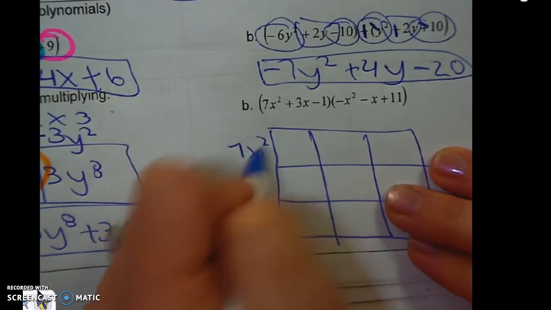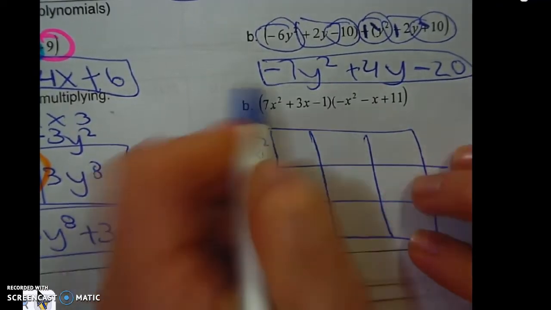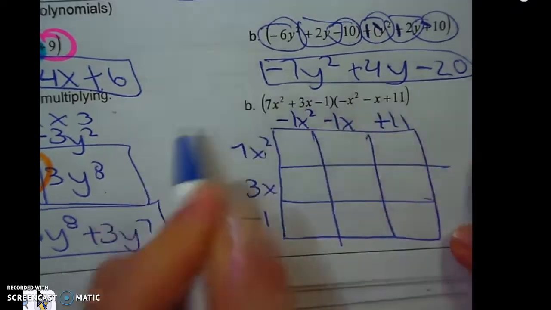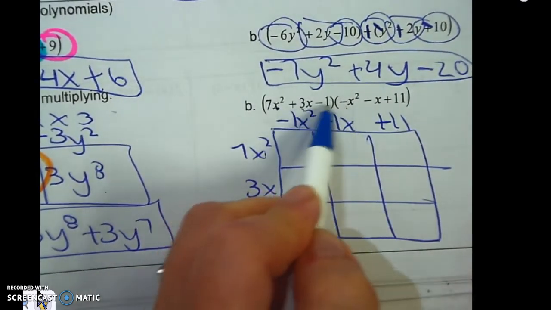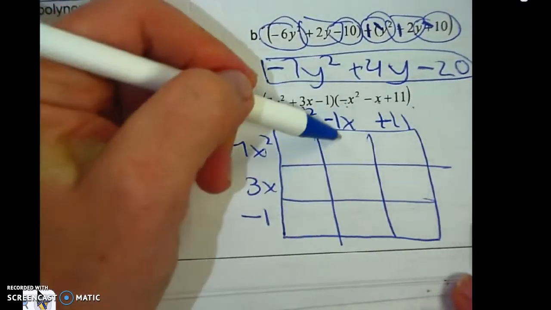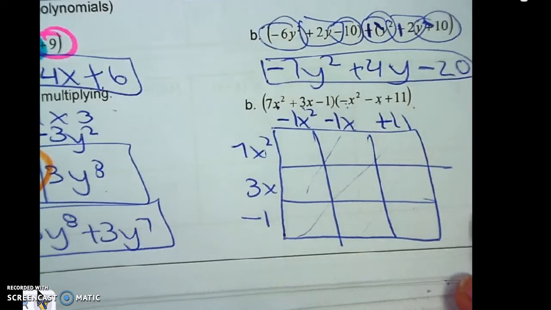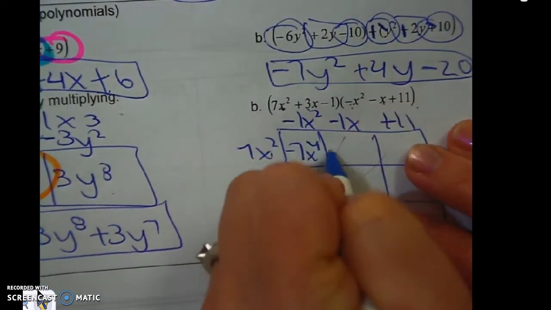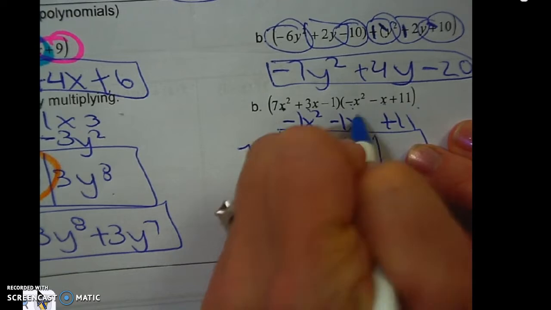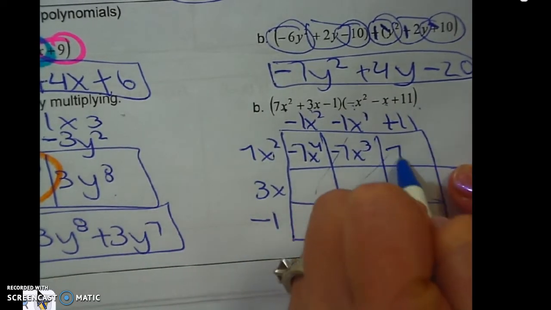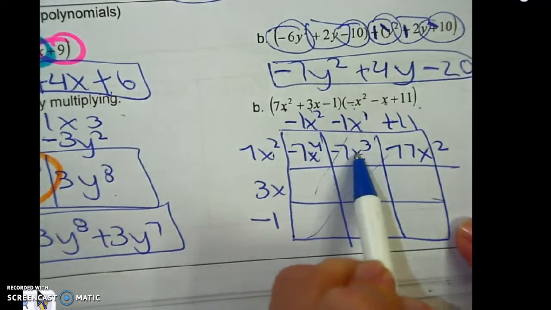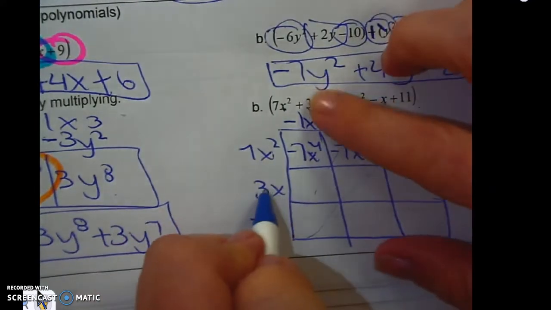I'll try and make it. And I'm just going to rewrite it. What I like about this one, notice how I put the 1, is it goes x squared, x, and a number. X squared, x, and a number, which means the diagonals will perfectly be set up to get me the right answer. Multiply the bigs, add the littles, multiply the bigs, add the littles, multiply the bigs, add the littles. X to the fourth, x cubed, x squared. It's a pattern.